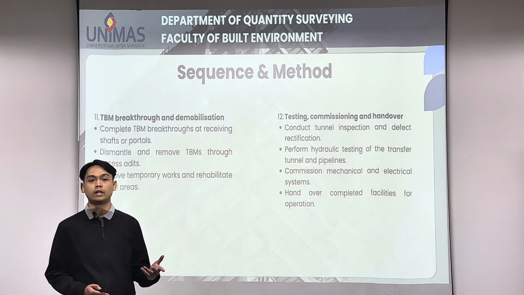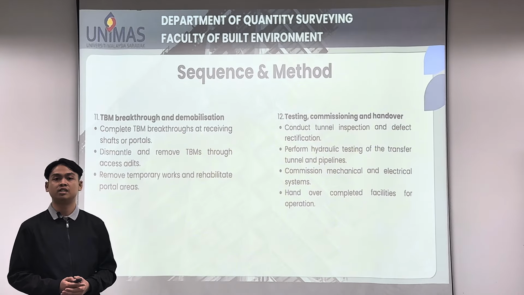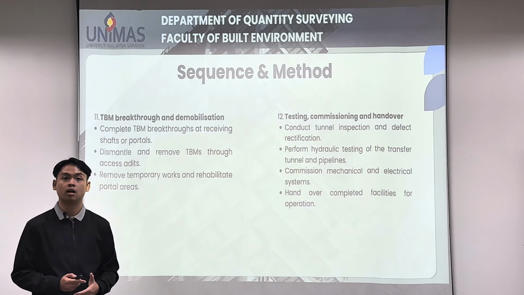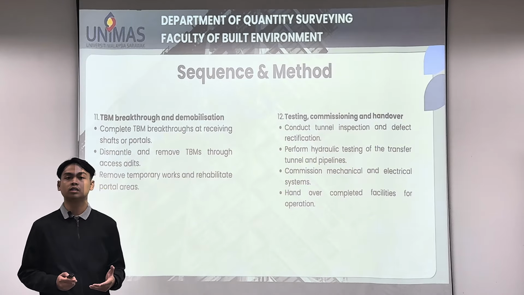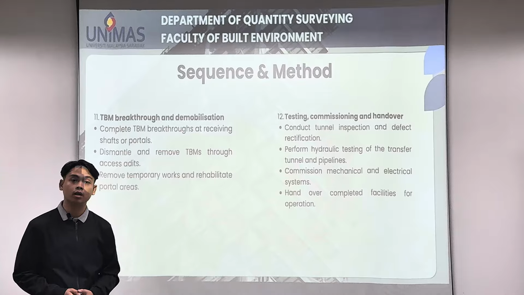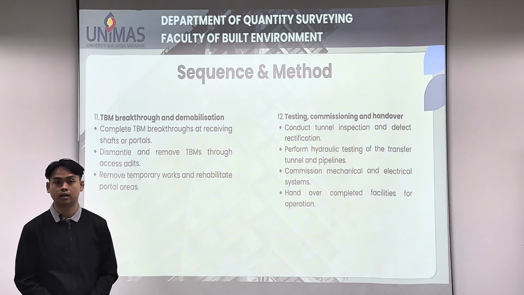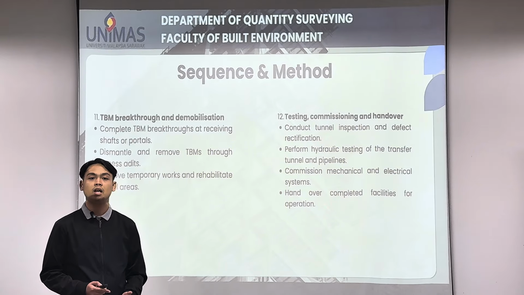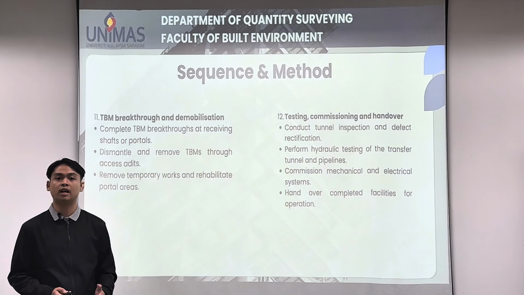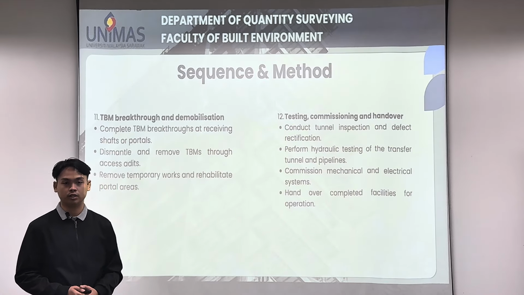And TBM breakthrough occurs when the machine reaches the exit. The TBM is then dismantled and temporary support and equipment are removed, preparing the tunnel for final system installation. All systems are tested for proper operation and safety, including hydraulic checks. After fixing any issues, the tunnel is handed over to the authorities, completing the project.